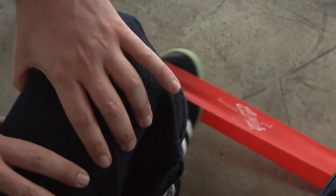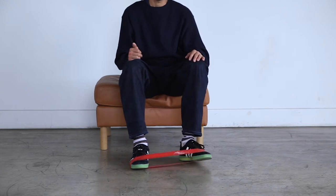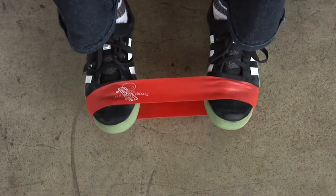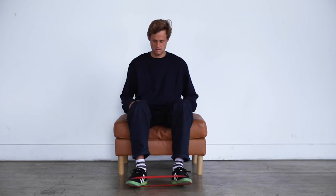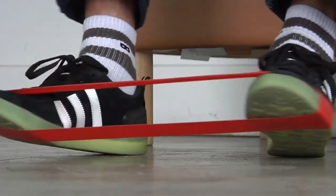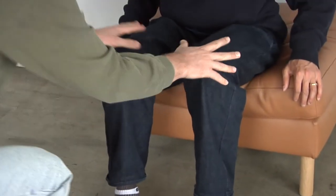The go-to skater move is to just ride it out, maybe do some RICE and chill — but all skaters recovering from an ankle sprain should do some form of exercise or physical therapy. You don't need to go three times a week for 12 weeks, but at least get on a good exercise program and properly rehab it. Research shows that basic ankle sprains that go undertreated can turn into long-term pain lingering for months or even years.